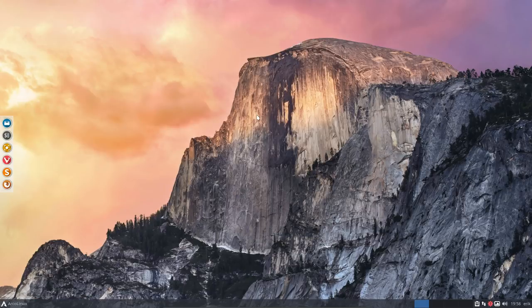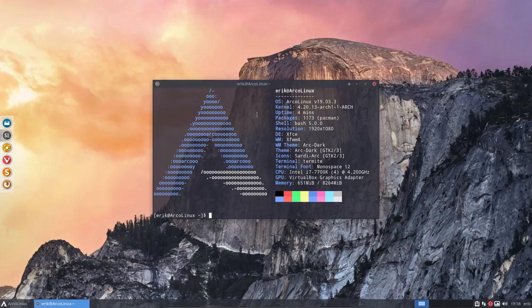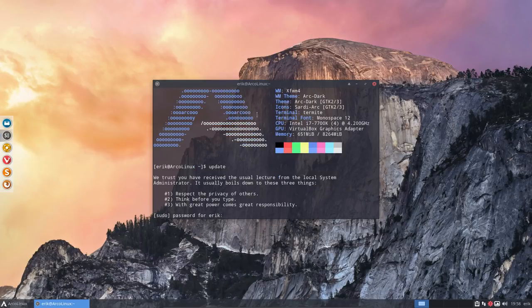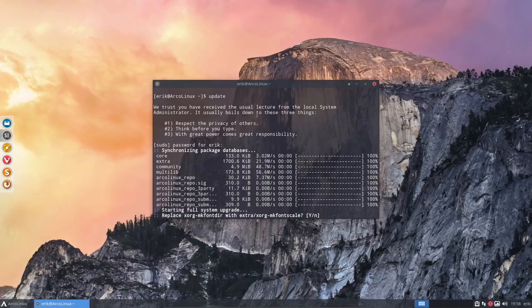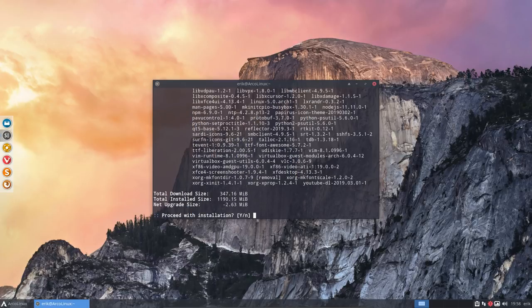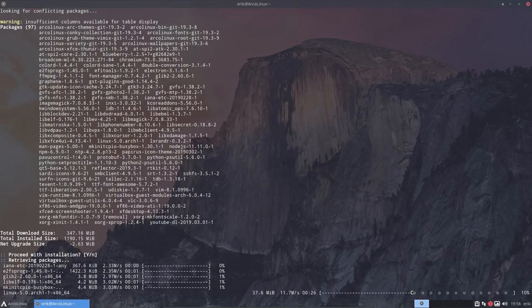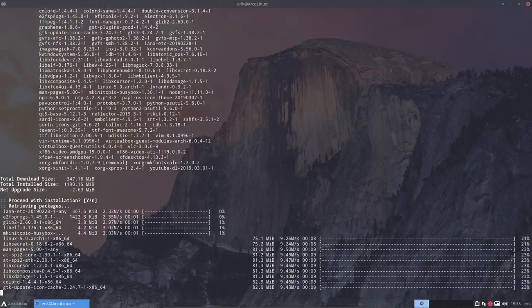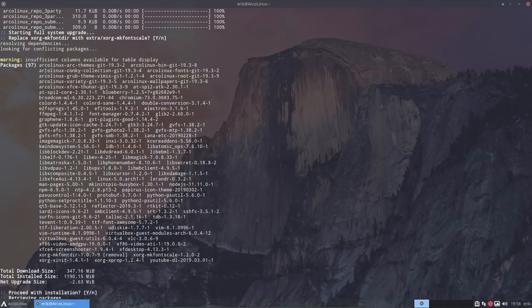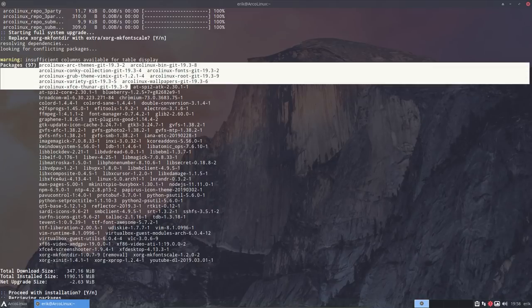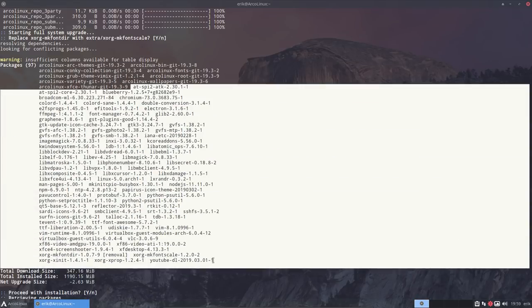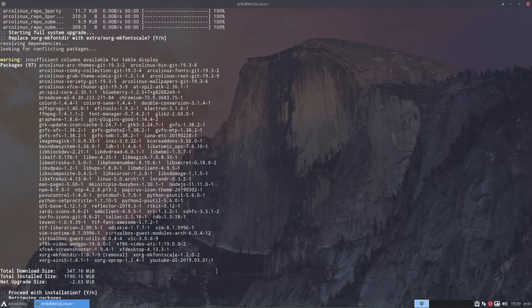And now we're ready to learn and to do ourselves an update. There are two things we need to update. One is the Arch Linux stuff and the ArcoLinux stuff. And with this command, both of them are in here. If you go up here, you'll see that there are packages. These have the name ArcoLinux in it, meaning these are specific from us. They will be installed, and all the rest, like 90 or 95%, is just Arch and a little bit from AUR. And that is the message that we give to you, and it's all here.